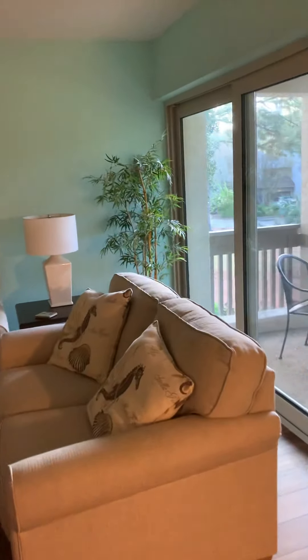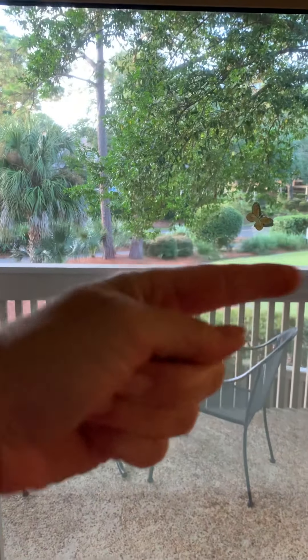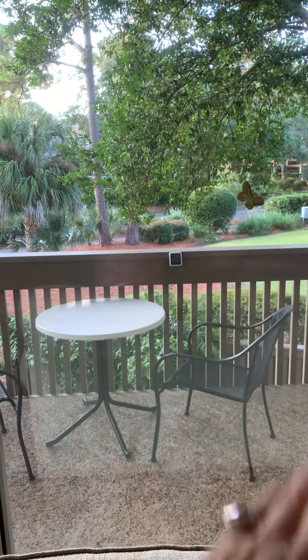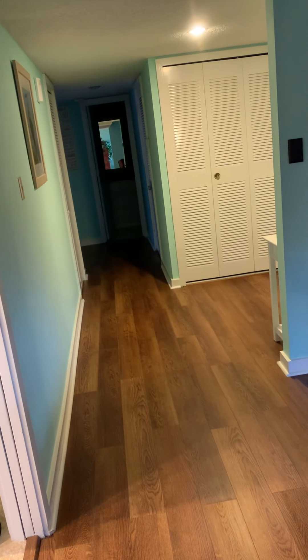Sound Villas — because they front the sound. The view you have from this condo building is just the parking lot there, but you know where you are in relation to the beach, which can be accessed past Sound Villas — down to the right there's a beach access, so you just walk across the street. And you know how close you are to Salty Dog and the marina, and the shops and the restaurants and all that kind of stuff.